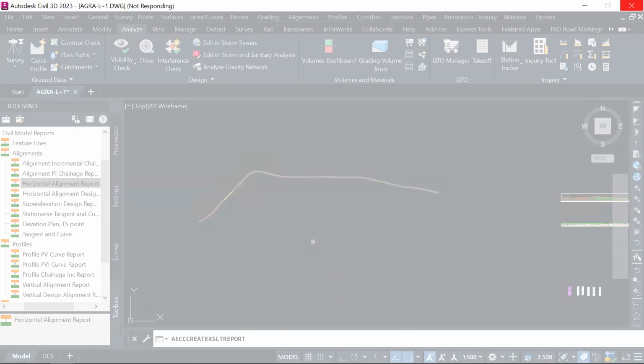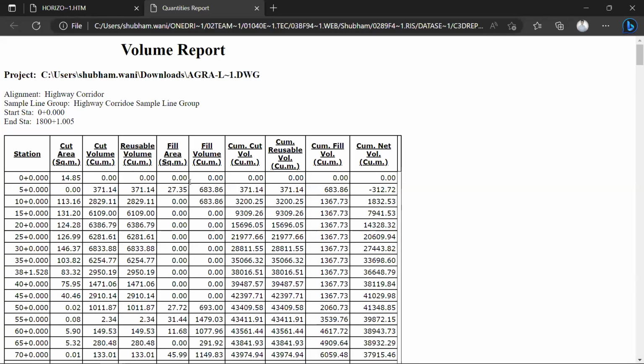So it will take a time for our volume report. I also created it earlier. I will show that. Quantity report. So here it is a volume report I generated earlier.